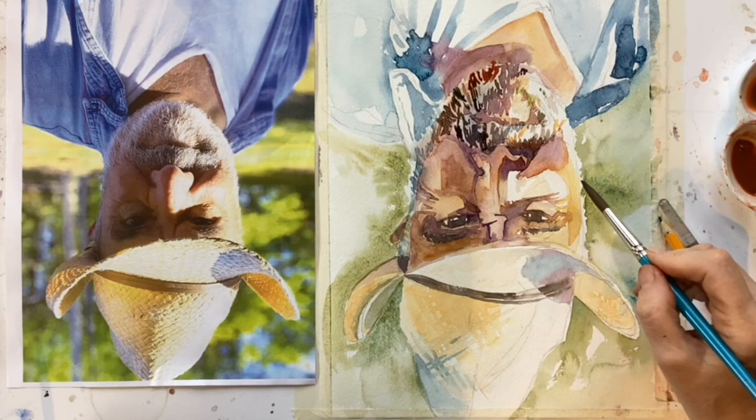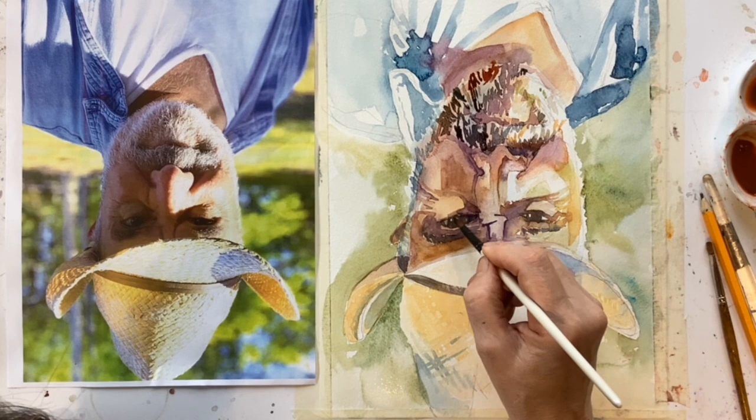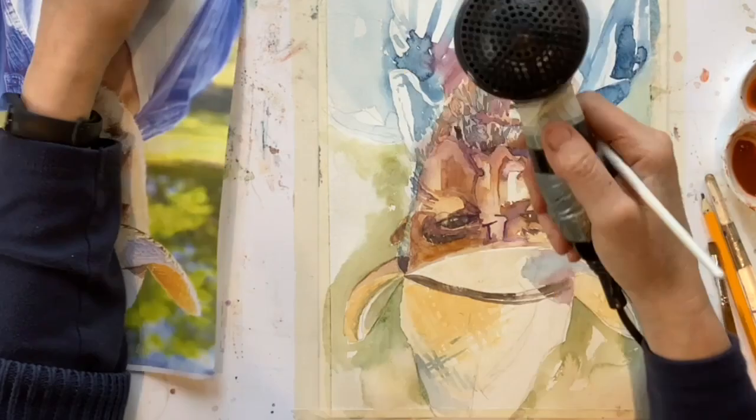At this point it's all a matter of just refining things and looking, really observing, seeing where there are lights and darks that I haven't caught and whether I need to balance anything up. Being in control of the water on your paper is one of the key watercolour skills. If it gets too wet, everything's out of control. If it's too dry, you don't get those beautiful marks. So here I'm drying everything off.